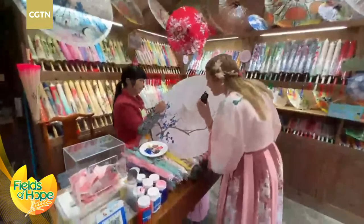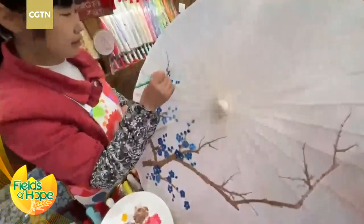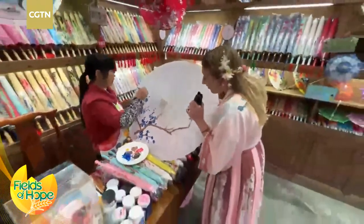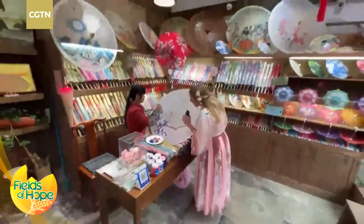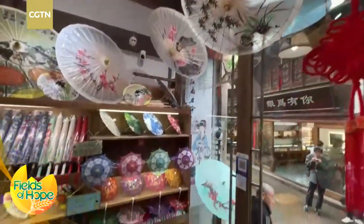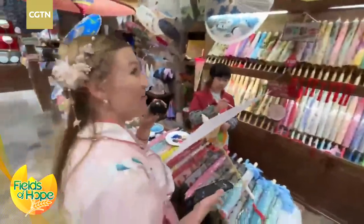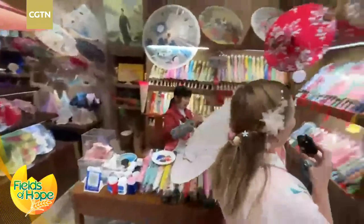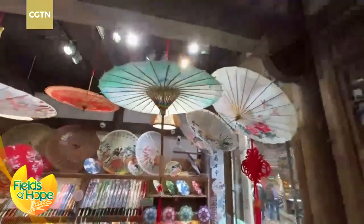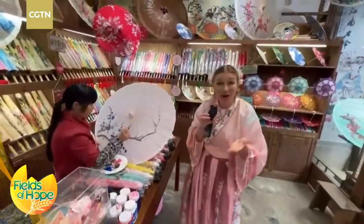Wow, hi, hello. So she's painting on the umbrella. It's hand painted. I didn't realize that. That's really what makes it such a beautiful local handicraft and really unique as well. Wow. So every day she's making and painting these umbrellas, and we've got this beautiful umbrella paradise behind us. It's actually perfect because in the rainy season, these are also waterproof. As I came here before this morning to get my own umbrella, I asked her if it's okay to walk in the rain.